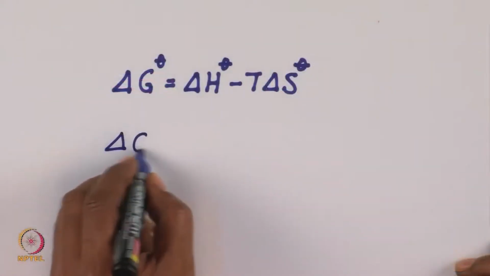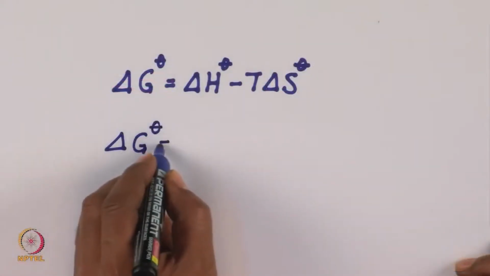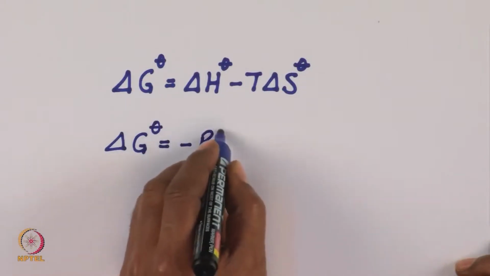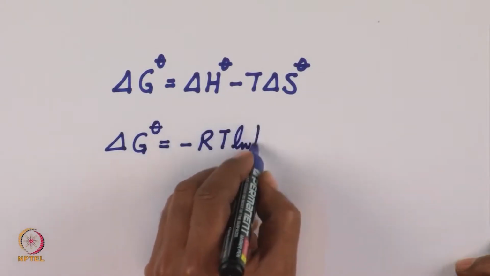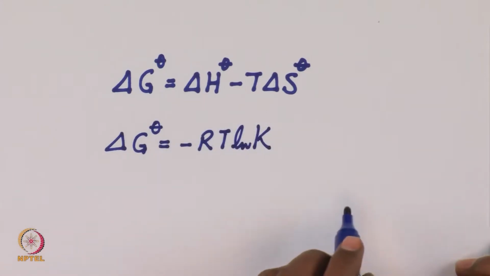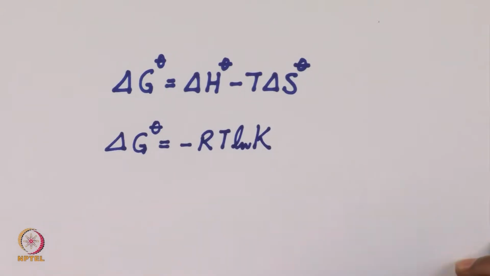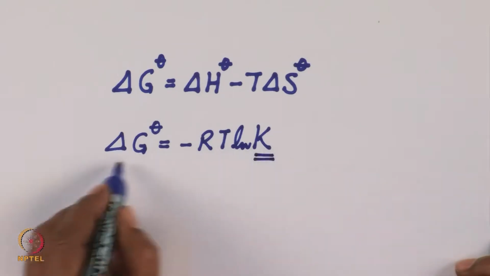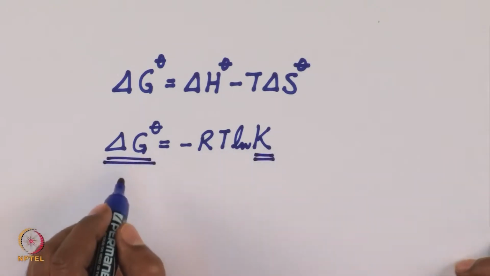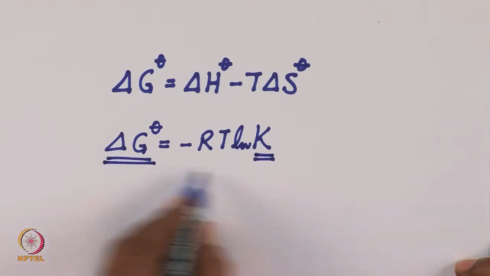Suppose we want to improve the affinity by an order of 5. Now, we know that delta G naught is equal to minus R T log K, and if I want to improve the affinity by 10 raised to the power 5, that means by an order of 5, we can easily calculate how much it will contribute to the value of delta G naught. This equation will permit that.